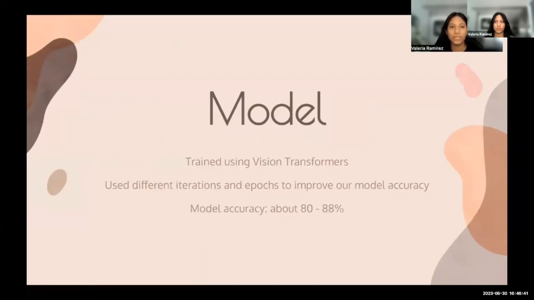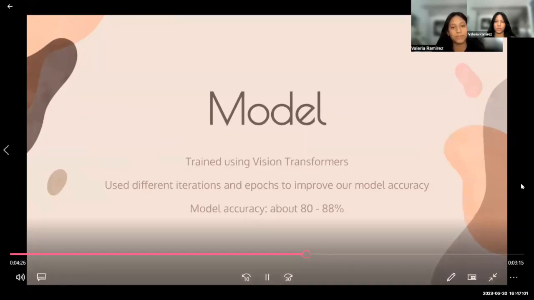For example, using the data set with the different augmentations, having more epochs helped our accuracy. For example, moving it from 4 and up would also help train our model more. Our end goal was to have at least more than 80% accuracy, and thankfully we were able to get between 80 and 88%.